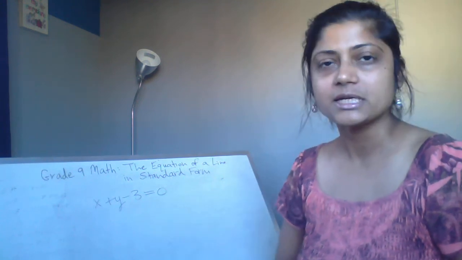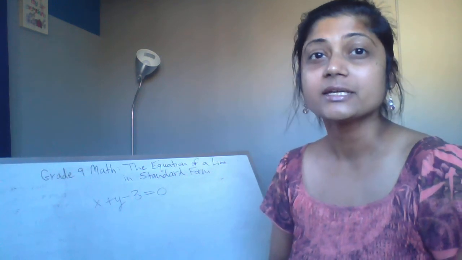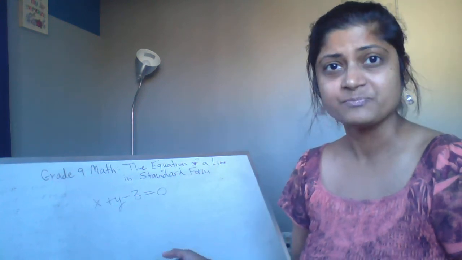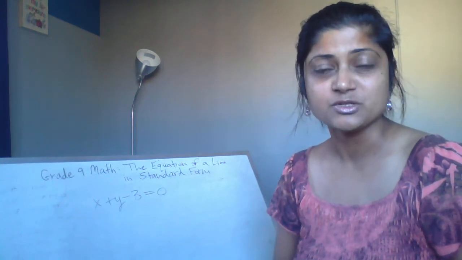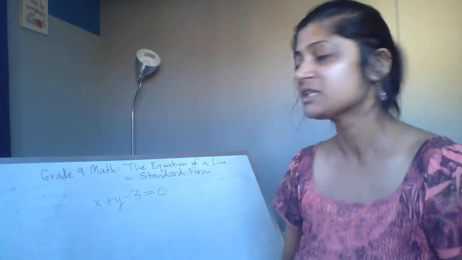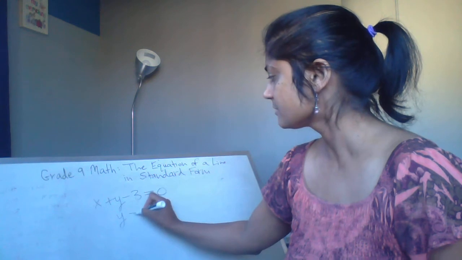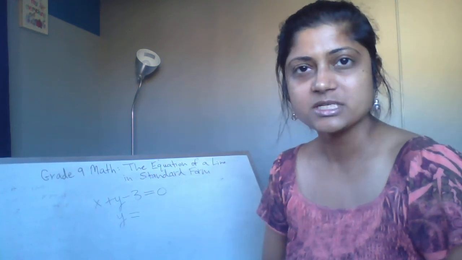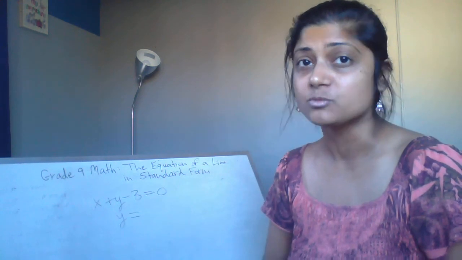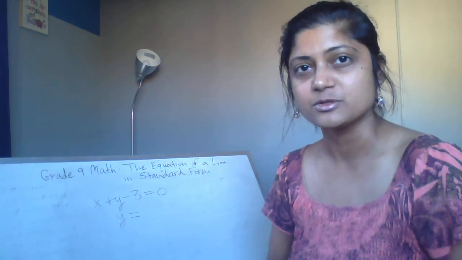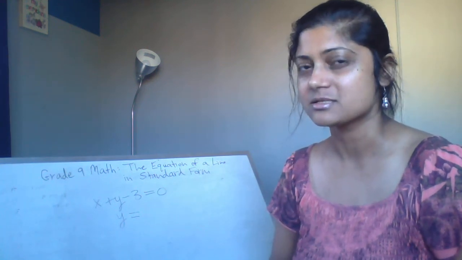Now if you're looking at the standard form of the equation, I cannot just come up with the slope and the y-intercept by looking at this. I have to make sure I'm changing it into the slope-intercept form. So it's kind of like you're just isolating for y. Wherever the y is, just keep it on the left side. I'm not going to move it, and we're going to do all the questions in this manner so you don't get confused with the signs.